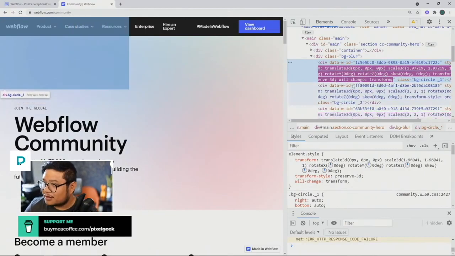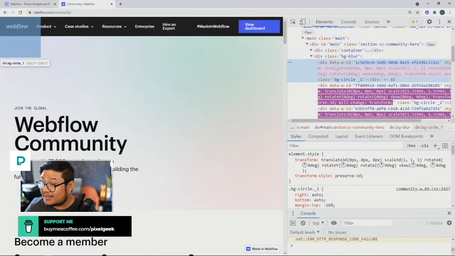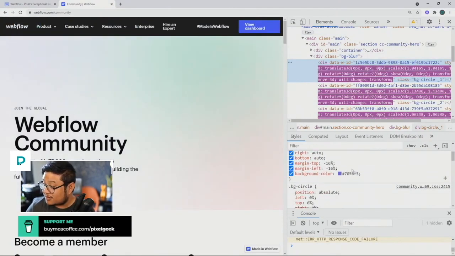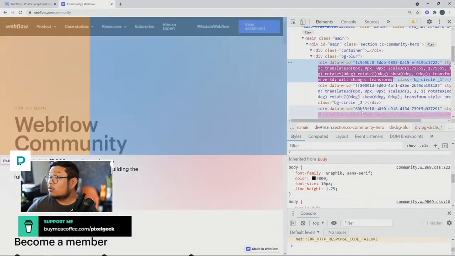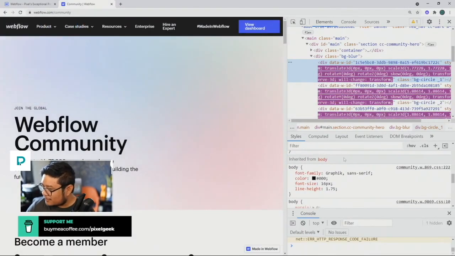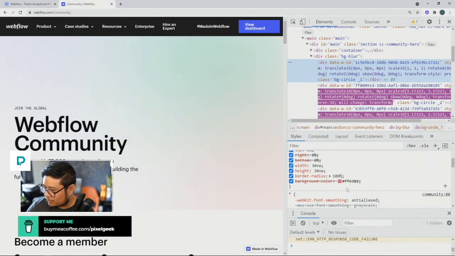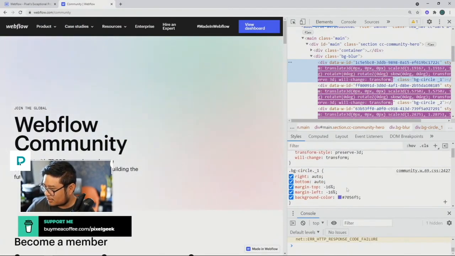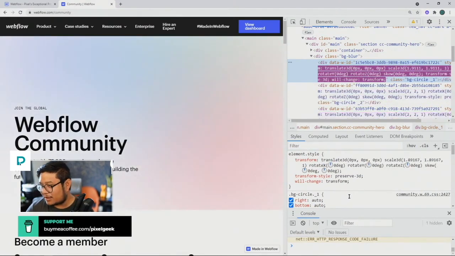Okay. So, what I'm seeing here is a div that has a gradient, so you can tell this is a background color. Wait, it doesn't have a gradient? Come on. Border radius 100. Background color. Oh my God.